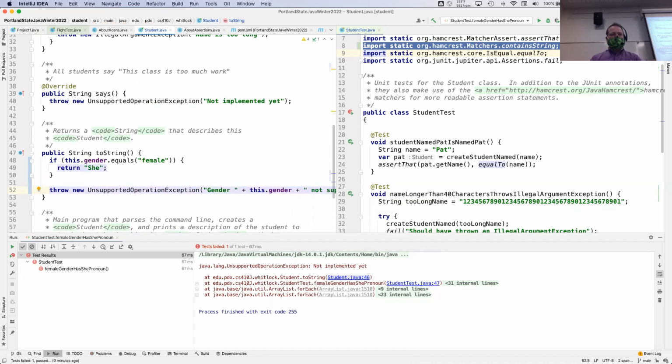For me, this is my preference. I know it takes a couple extra moments to type all of this, and it's code that you're just going to delete later, because eventually you're going to have all of the genders. But for me, it's the discipline that TDD requires, which is to work in these really, really small steps. I know for something super simple like the student class, you're probably screaming at your screen, "No, come on, we know how to do this!"